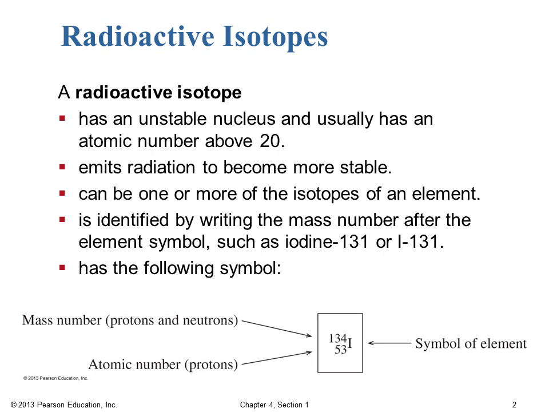So in order for the isotope to become more stable, it needs to emit some type of radiation. Everything always wants to become more stable. It doesn't want to be at high energy, so it needs to emit some radiation to calm itself down. There can be, as we discussed in the past chapter, more than one isotope of each element.